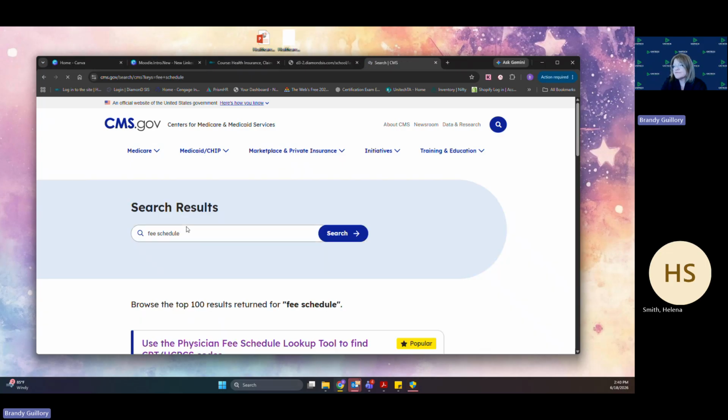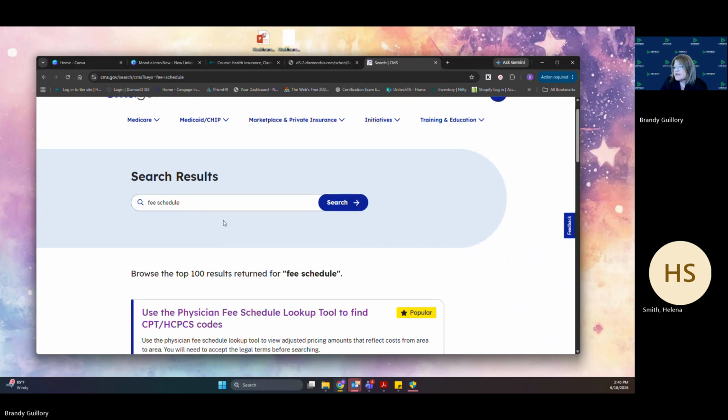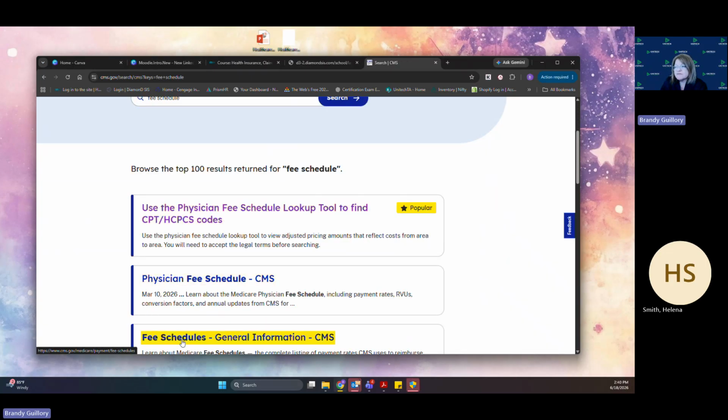We're going to click enter. And it's going to bring us up some different results, the top 100. You see the top one here, use the physician fee schedule lookup tool to find CPT HCPCS codes. Use the physician fee schedule lookup tool to view adjusted pricing amounts that reflect costs from area to area. You will need to accept the legal terms before searching.